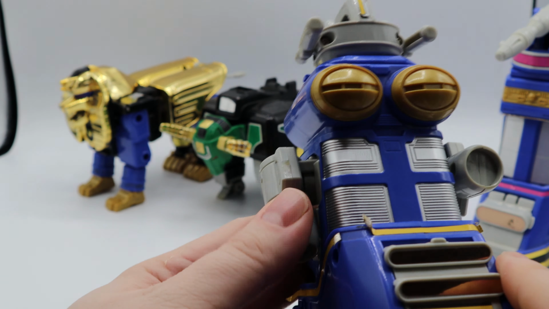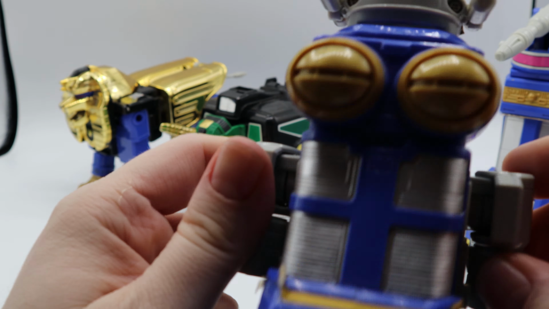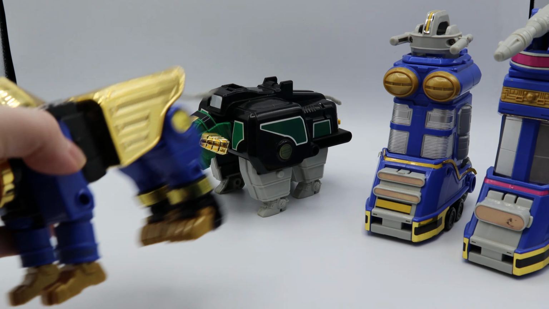Iron Man would be jealous. So we're gonna collapse those back in. They do go back and stop. They don't rotate or anything, which I guess wouldn't be important. Then we're gonna go to 3.